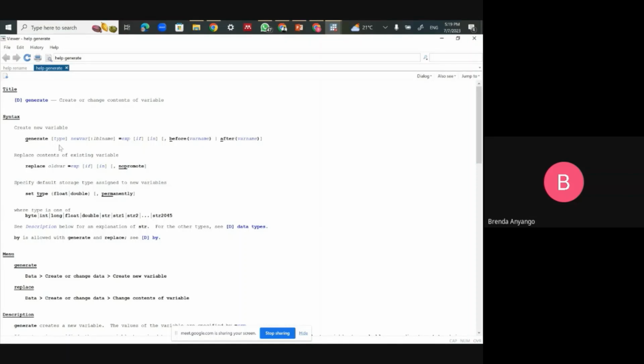You can either use it or you can leave it out. But usually this type means the type of the variable. Usually when it's numeric, it's not necessary to type it there, but when you're using a string variable, maybe sex or maybe education, something like that, it's always important for us to type it there.